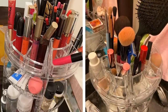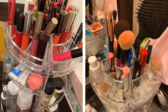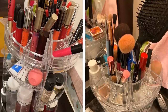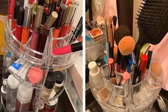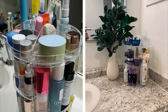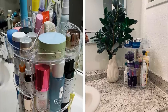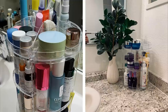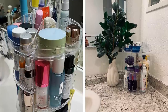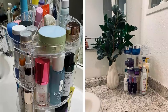Number 13: Tidy up with a rotating makeup/skincare organizer. If you're constantly tripping over makeup and skincare products strewn about your bathroom counter, it might be time to invest in a rotating organizer. These handy devices typically have multiple tiers that can accommodate everything from lipstick and eyeshadow to foundation and face creams. Not only will this help keep your counters clean, but it will also make getting ready in the morning a much smoother process.